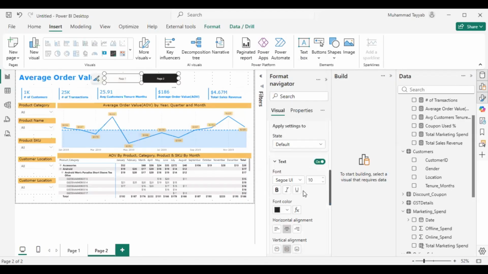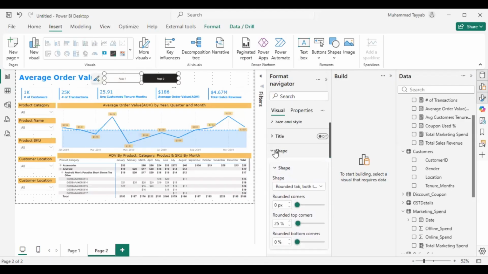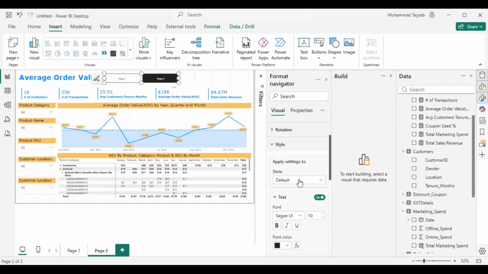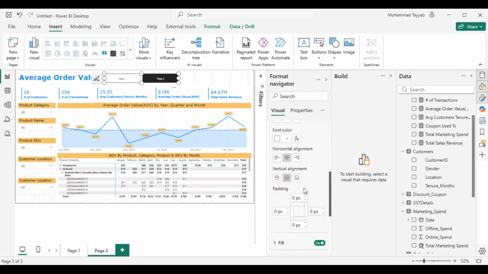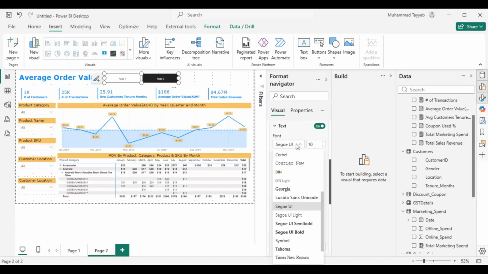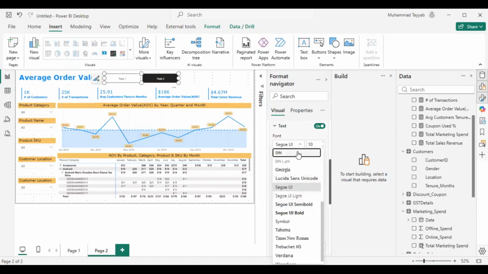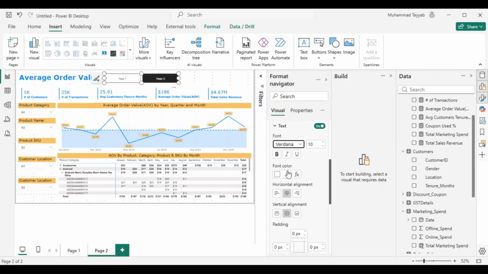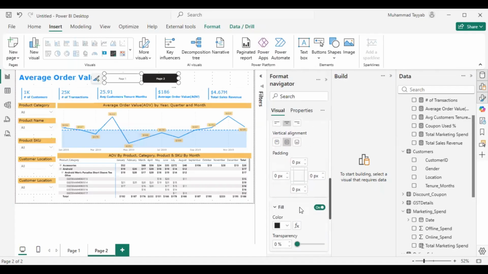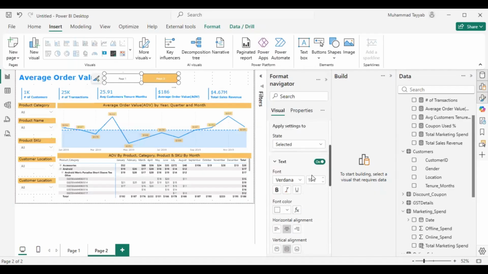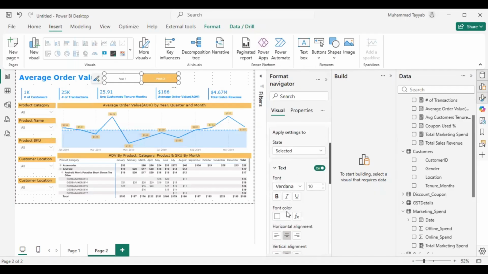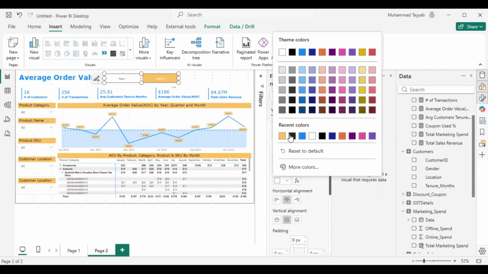And let's go to format style now. Here, if the specific page is selected, then I want firstly the font to be Verdana. And then for the fill, I want the color to be yellow. And for the text itself, I want the color to be black.